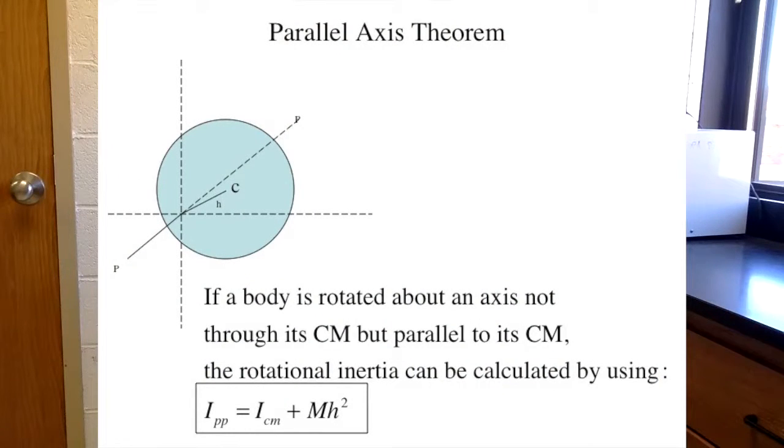And the parallel axis theorem, we just saw that with the results of E and F. If we take E and F and compare those results to the previous ones, what you'll find is that we're taking the moment of inertia around the center of mass and around a particular axis, so parallel to the x-axis or parallel to the y-axis. And what we've done is we've taken the original one around the center of mass, and if we add that same mass times the square of the distance from the axis, then that gives us that new moment of inertia. And that's called the parallel axis theorem.